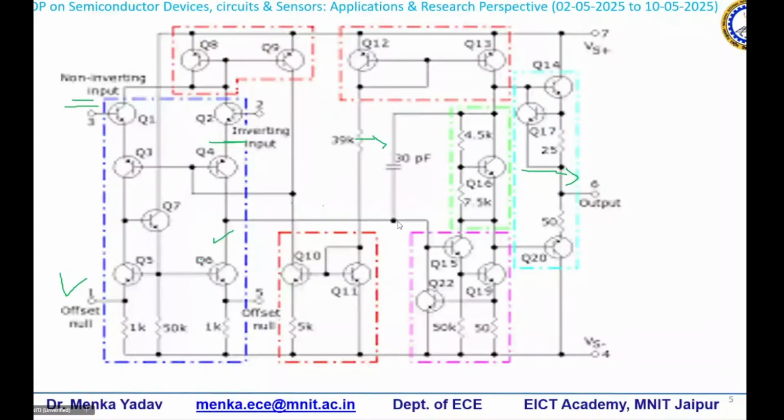So what type of experiment can you give to your students? You can give your students, okay, design the difference amplifier with so and so configuration. To design that, there are n number of things we need to take care of. For example, what should be CMRR, common mode rejection ratio, what should be PSRR, power supply rejection ratio, what should be the offset voltage, and all these things we have to take into consideration. We are saying that ideally the gain AV is infinity, but actually that is not so, right? We are saying that the input impedance is ideally infinity, but that is not actually. Output impedance we are saying 0, but it is not actually.